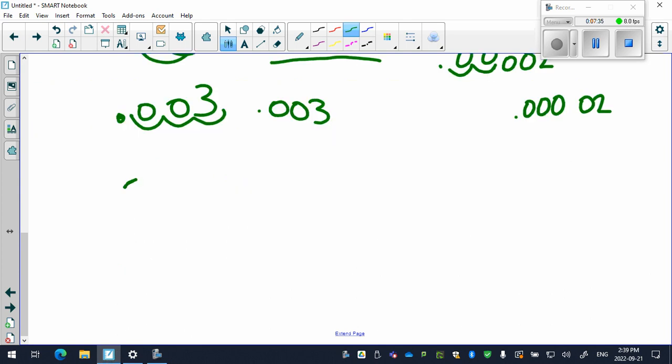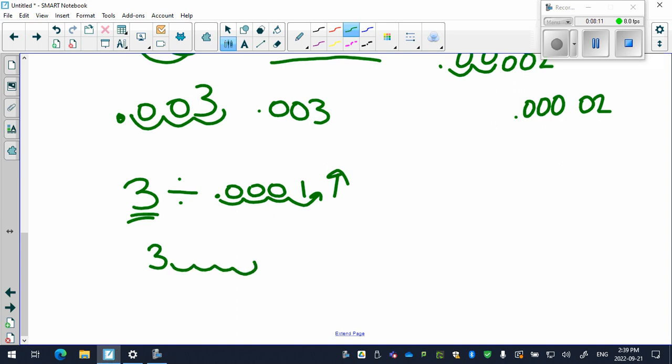The same for division. It's the opposite. So we have 3 divided by decimal 0.0001. Before, when we divided by a whole number, it got smaller. So we know that this number is actually going to be bigger. 3 will be bigger. Determine how many place values it's going to be bigger. Remember, we have to bring it to that side to make 1 in the ones column. And you'll see we have 4 spots to move that. I have to make the number 3 four place value columns larger. So if that's 3, 1, 2, 3, 4. Because we know the decimal would have been right here. Now it's there. Our new number is 30,000.